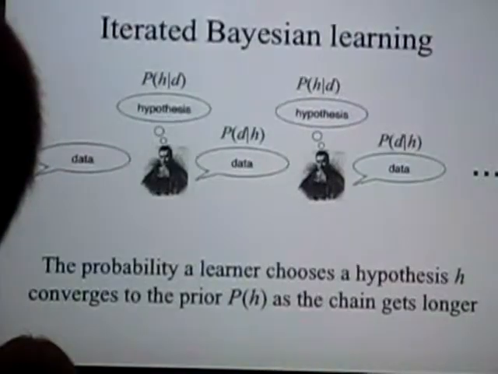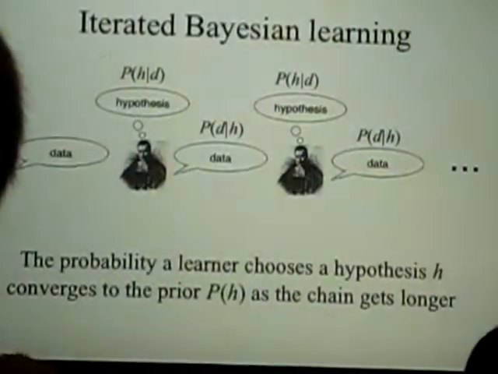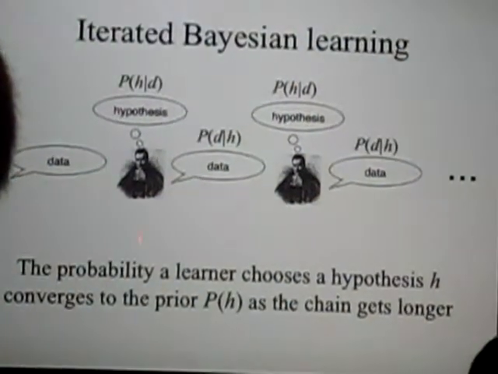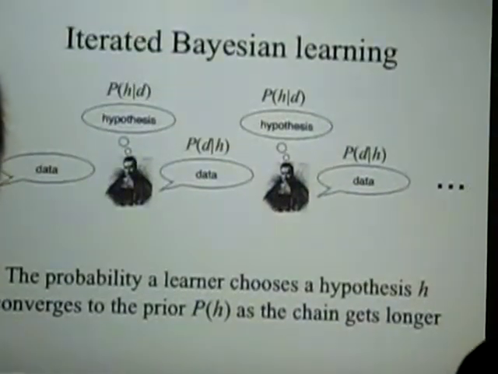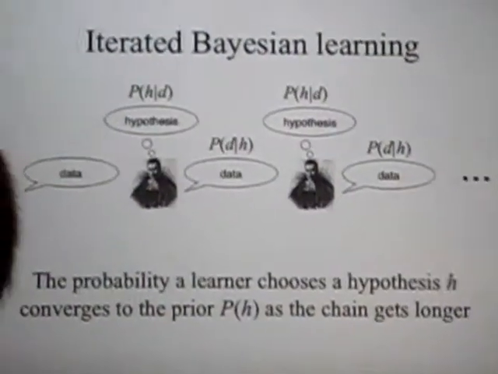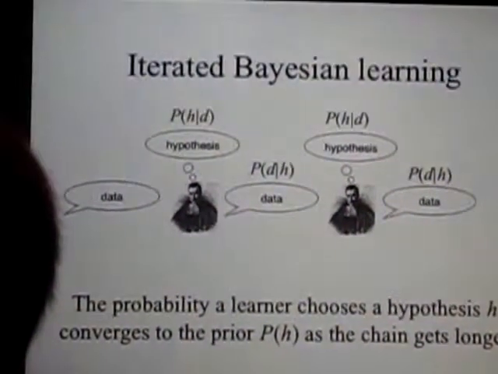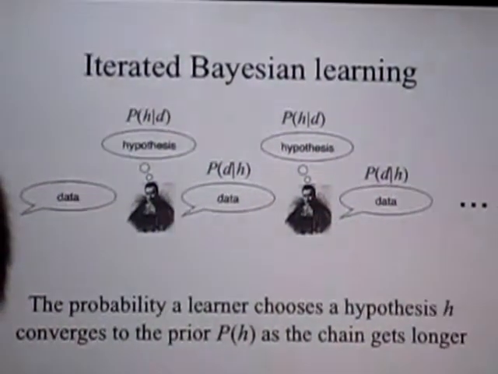It's worth saying that we actually have some other results, in joint work with Simon Kirby and Mike Dowman. We've studied how this changes if you make different assumptions about how these learners work. And as those learners move towards doing something like choosing the most likely hypothesis, rather than sampling from the posterior distribution, we can actually show that the effect of the prior is magnified. So they're going to converge to a distribution which basically increases the probability of high prior probability hypotheses and decreases the probability of low prior probability ones. So this process of cultural transmission can also emphasize those inductive biases of learners.